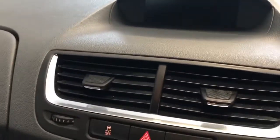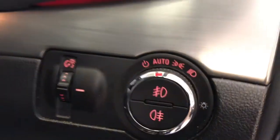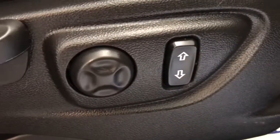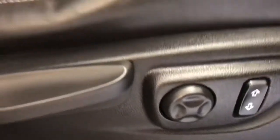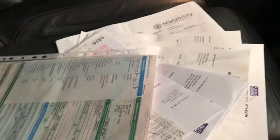There's a DAB radio, Bluetooth, and it also has automatic headlights and automatic wipers. Four electric windows, electric folding mirrors, and electrically adjustable seats with lumbar support. The seats are heated and there are nice sport seat bolsters. There are stacks of paperwork — you can see the Motability servicing records and all the previous invoices.